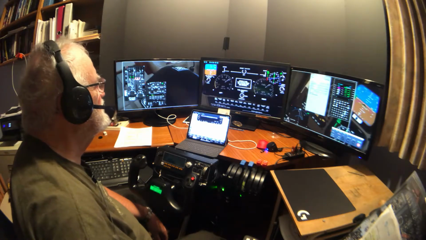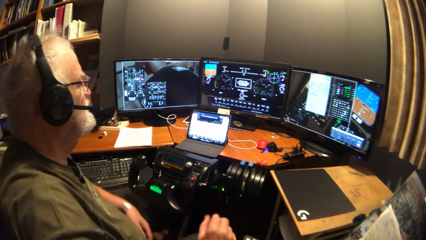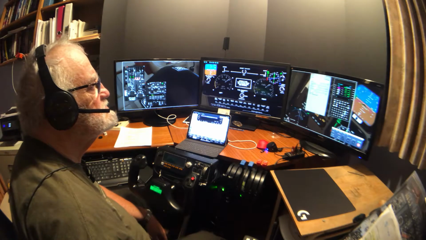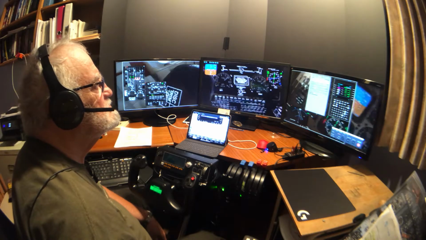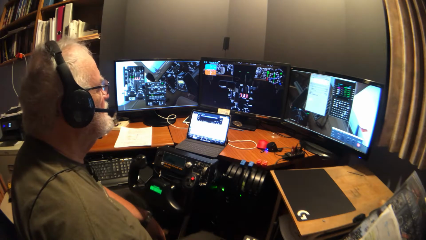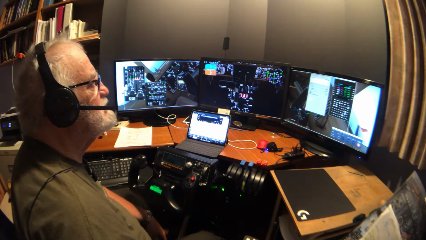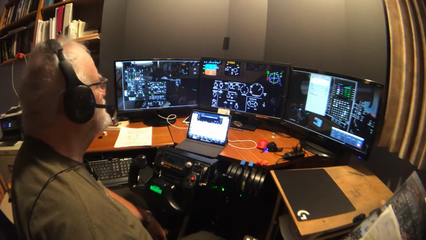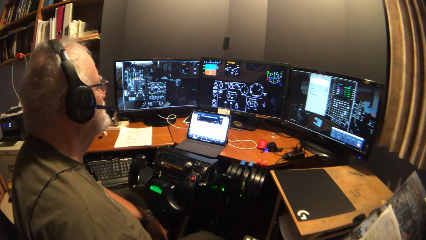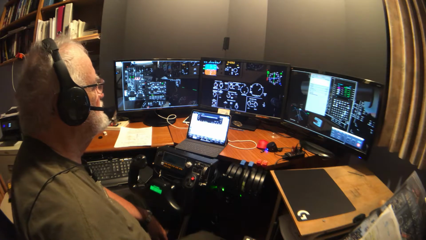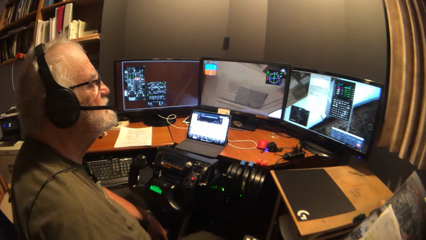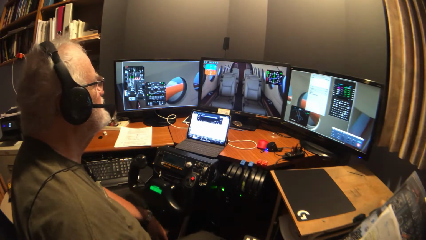Fuel balance is acceptable. Pressurization. We didn't do anything with cabin pressurization. Check. Environmental bleed air. Nothing to do there. Cabin signs, don't need to worry. Cabin condition, okay back there.